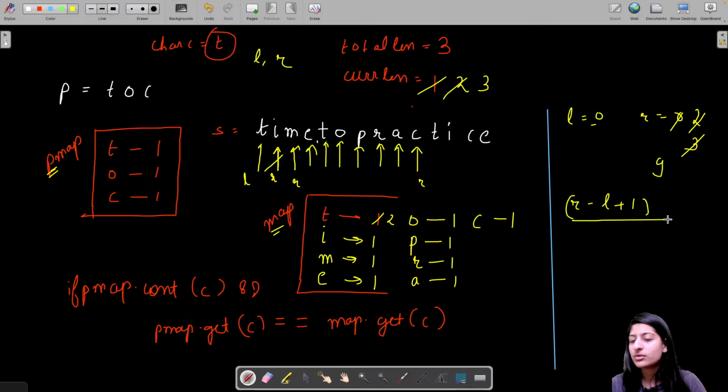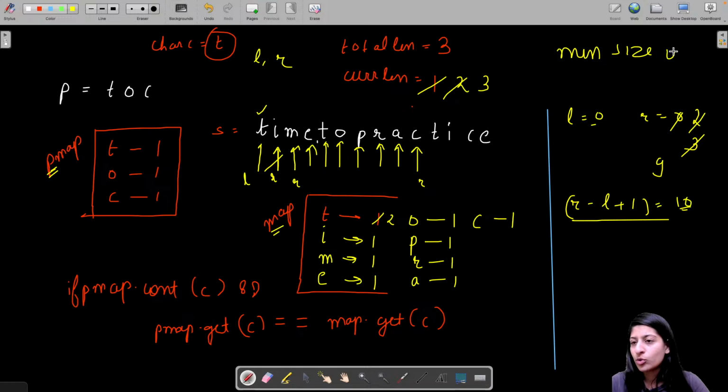You can calculate the length of that substring like this, and also you can append this string to some resultant string. But wait, one window I found which contained T also. Exactly how many times? Minimum 1 should be there. More it can be there, but at least one time it should be there. It is there. O is there? Yes, O is also there. C is there? Yes, C is also there. So this window of length 10 can be considered as one of the windows. But is it the answer? We want the window to be minimum size, min size window.